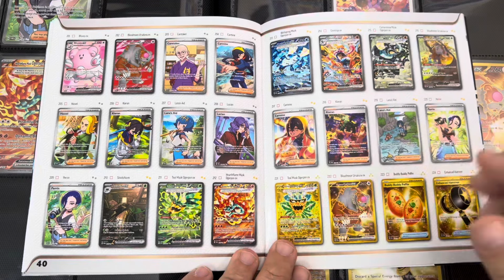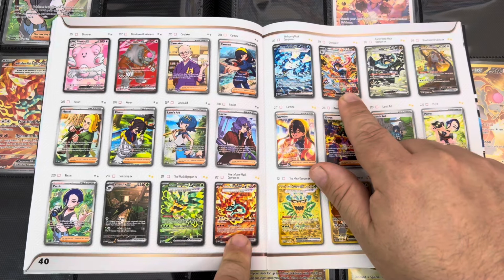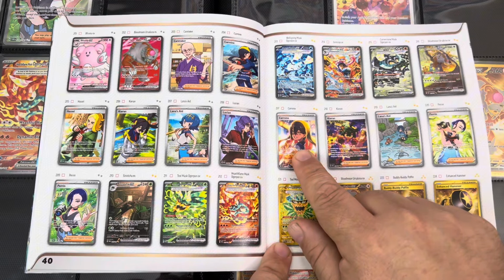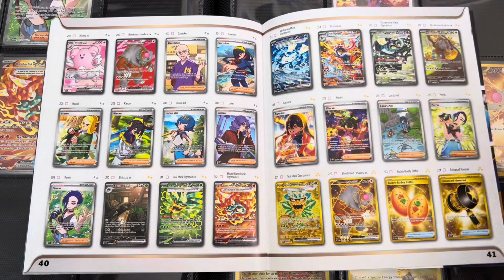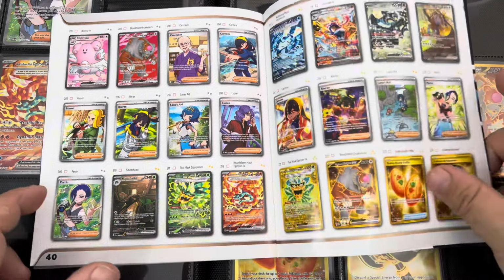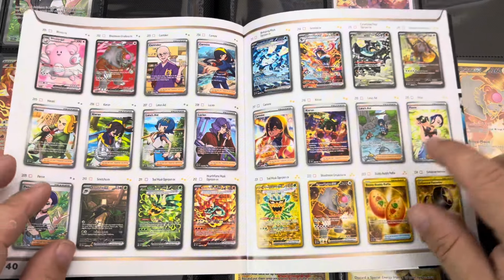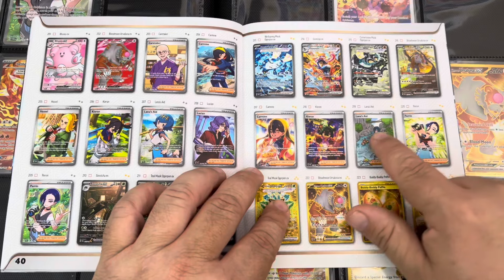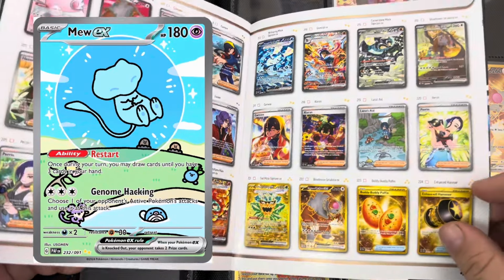2, 3, 4, 5, 6, 7, 8, 9, 10. There's 11 of them. We only got two. Of course, this is the Greninja, the one that we want. Carmine would be the next most expensive. And then we get into Perrin. I think the rest just kind of trickle down after that. But you know what? We're trying to pull all of them, so we need all of them. I really like Lana's Aid. I kind of like the cartooniness of it, kind of like that Bubble Mew card from Paldean Fates.